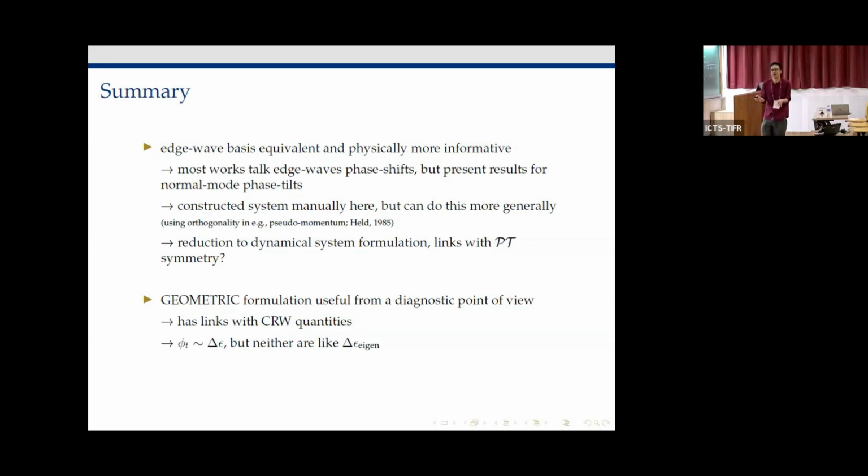So you could maybe say that in the case where you do not have CRWs, maybe you can use geometric instead. Or another way is that if geometric is diagnostic, and you have a reduced equation for CRWs, then you can use that to tell you what the geometric quantity should be. So there's a two-way street. Non-trivial links are useful, because sometimes problems are hard, so you just change the point of view of your problem and do it somewhere else. So there's a possibility of this being parametrizable, and this work has looked at it a little bit.